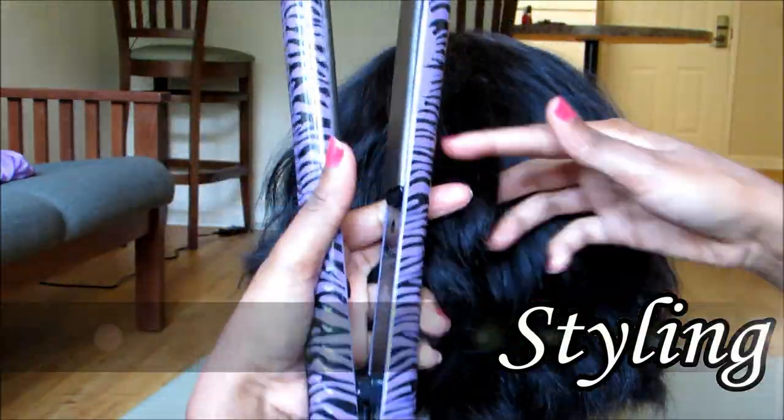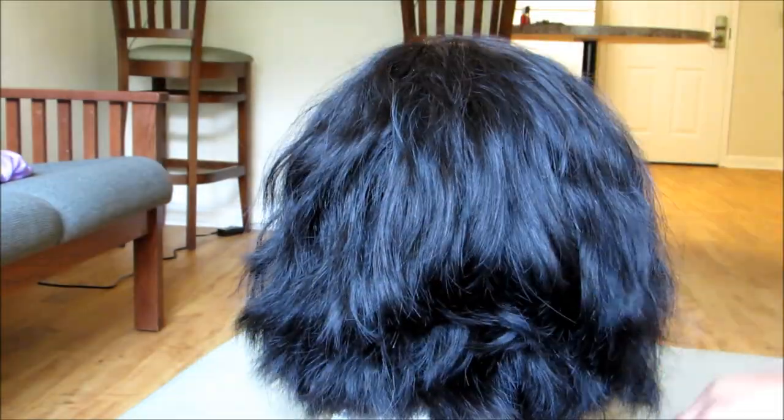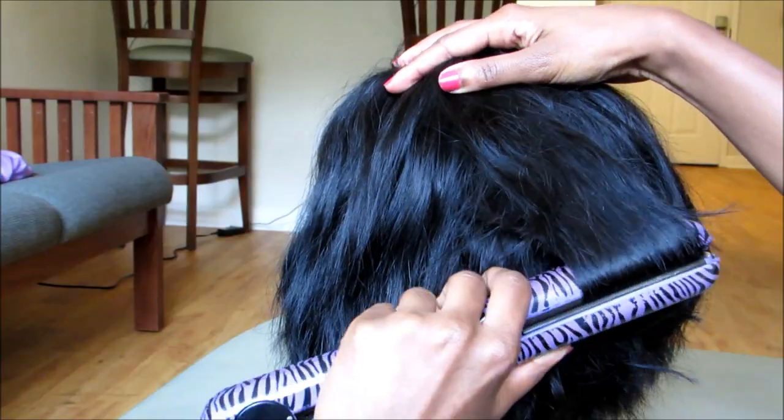Honestly, I'd rather wear the hair like this in its natural wave pattern you see here, but for the purpose of this tutorial, I'm just gonna lightly bump the ends and then curl the front of the hair away from my face.